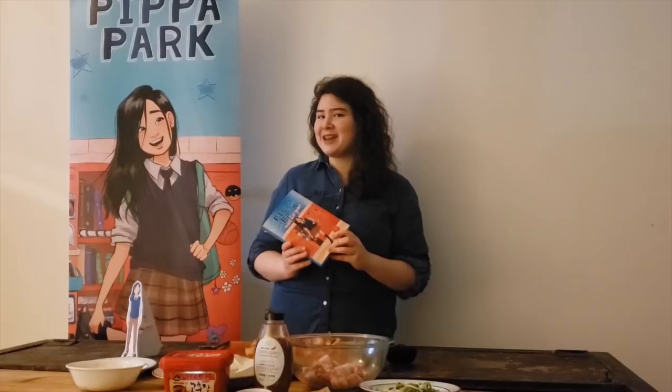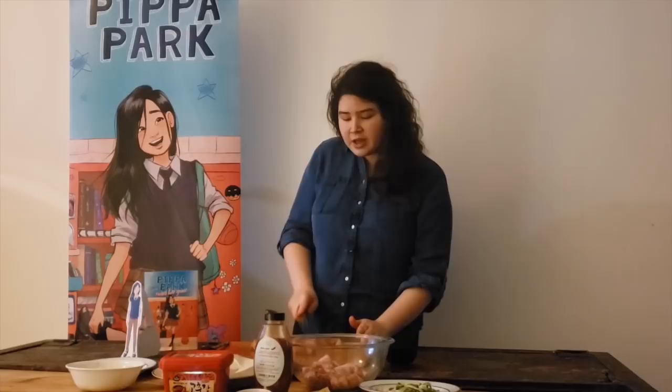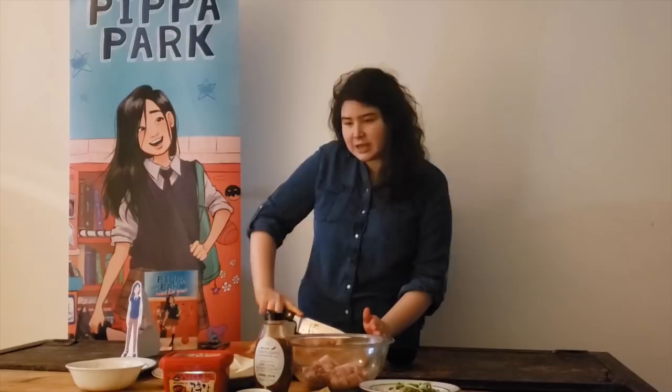And of course, the book has tons of Korean food as well, including kimchi-jjigae, so let's get back to that. So our stock has almost finished boiling, and as it just finishes up, I want to chop up this kimchi into a little bit more bite-sized chunks. I've done most of this beforehand, but just finishing up on this now.